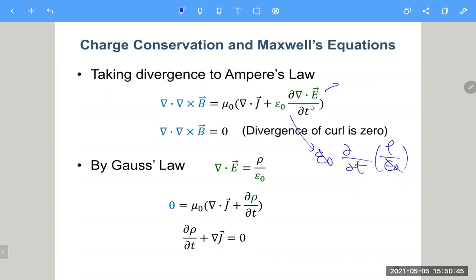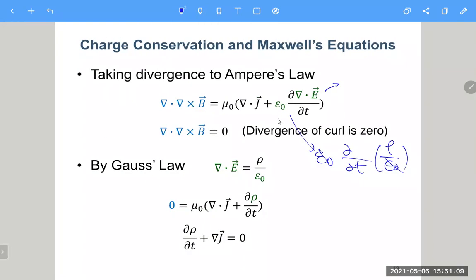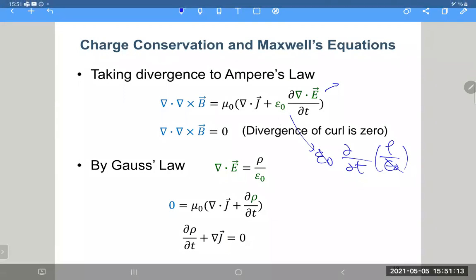If we only have one term, it does not really satisfy the conservation of charge. If we have further a third and a fourth term, then it cannot satisfy the conservation of charge either. Only with these two terms will it be the best option. So this concludes the supplementary for chapter 32.